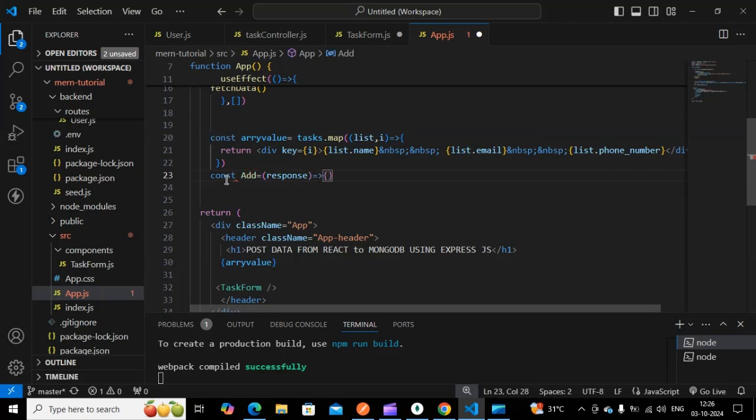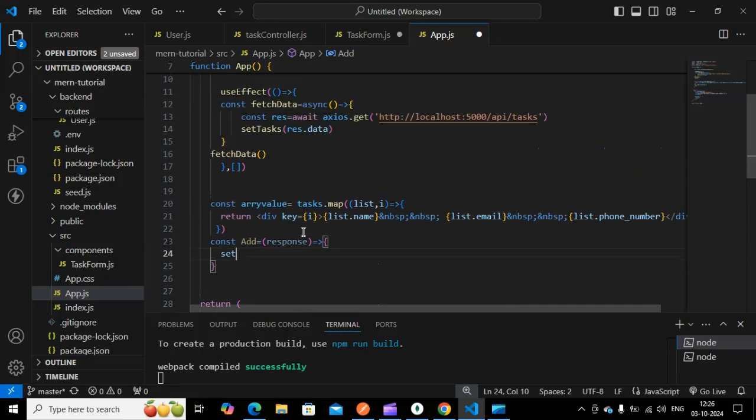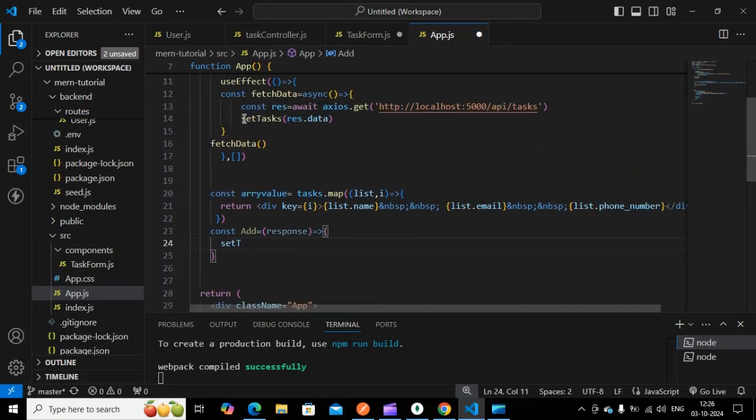In this arrow function I write a logic. Whatever the set task here, the previous data is here, so I will explain. I have a pre-set task, right? I have to add to that data. So here I have to set data.